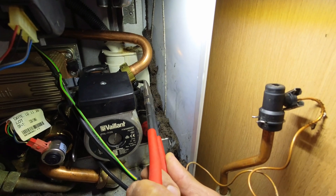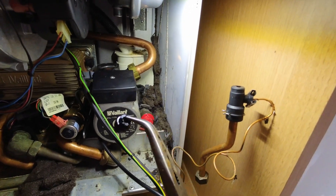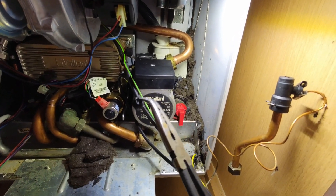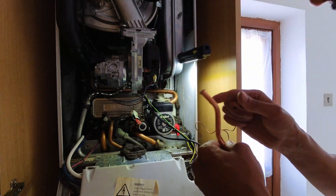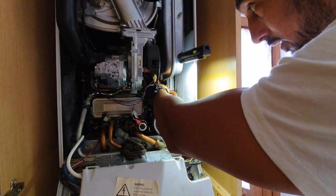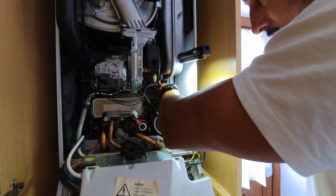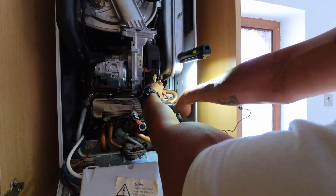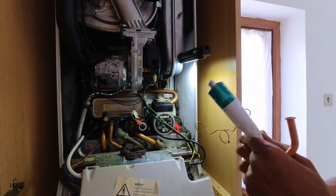That was a very hairy moment — I've got it out, but I was literally moving it back and forth, back and forth. I was worried that if it broke completely I wouldn't be able to get it out — but that's why you can't fault the Knipex stuff. Gripped on tightly, wiggled it back and forth, managed to get it out. Thank God. New part is all made up — let's get that in. Don't want to bloody crack the new one. I'm not taking a risk on this one.